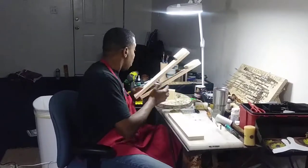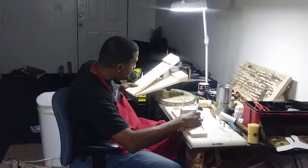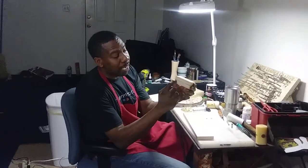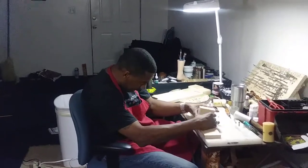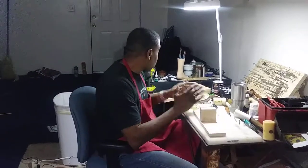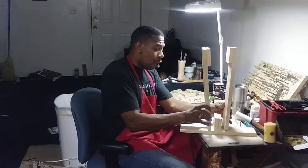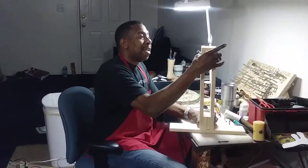Just to give you an idea how this is going to formulate before we start drilling and putting the screws in — here's my base, my two three-inch blocks. I just glued those together so I have a center line right here, as you guys can see. What I'm gonna do is take the center part of a block and put that on top of my line so I know where center is.